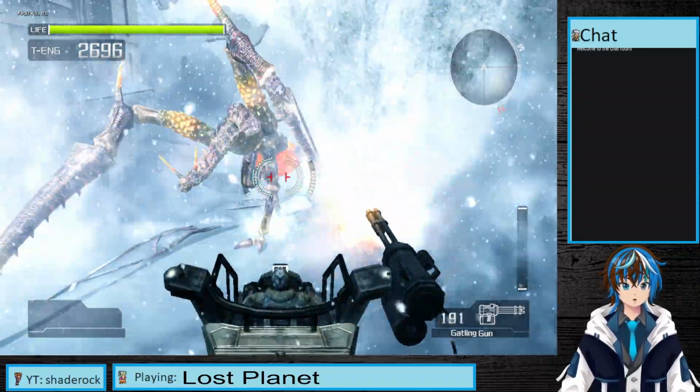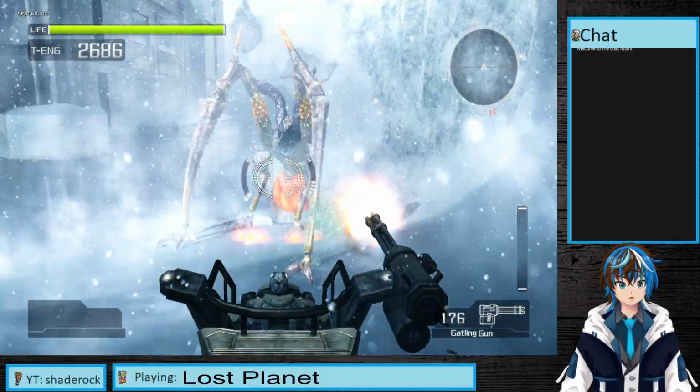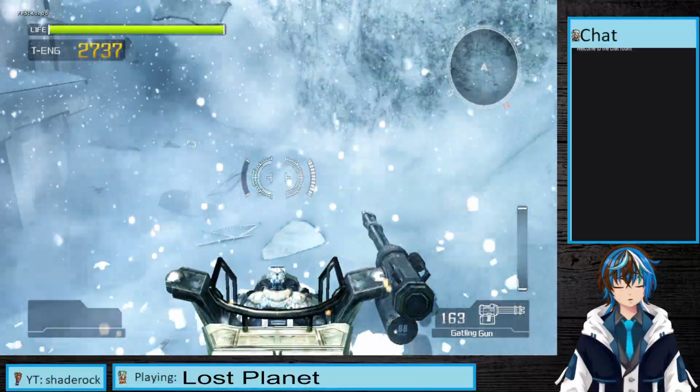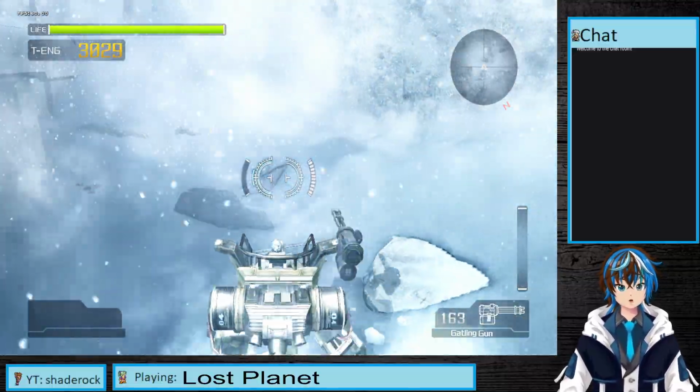Also, the other thing, Acrid have glowing points. They are the weak points, obviously. And larger Acrid, like this one, if you shoot the points like where its arms were, you can dismember it.